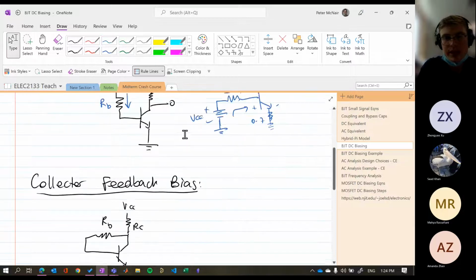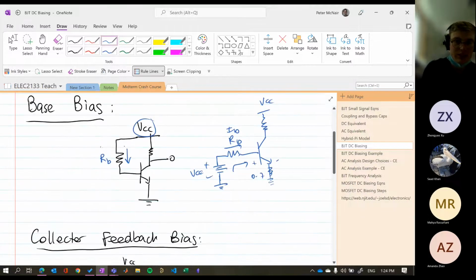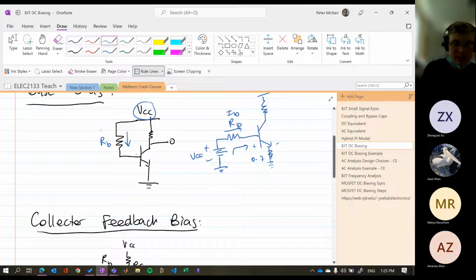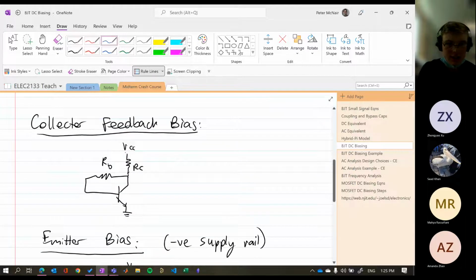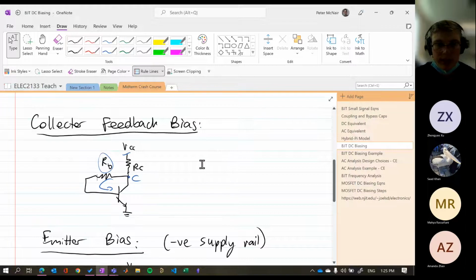The next way that we might see our transistor biased is with a feedback resistor from the collector. You can see the difference: the first one is coming from VCC directly to the base. In the next one, we're not coming straight from VCC. We're coming from the collector of our transistor, and then we come through our base resistor into the BJT. Again, this one's fairly reasonable to analyze, but we'll have a look in that resource at the different methodologies.